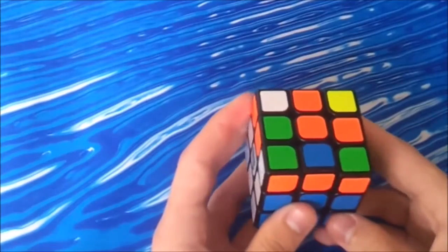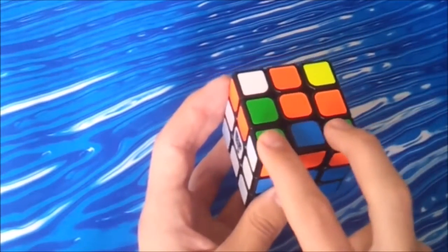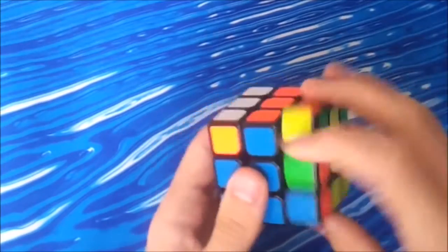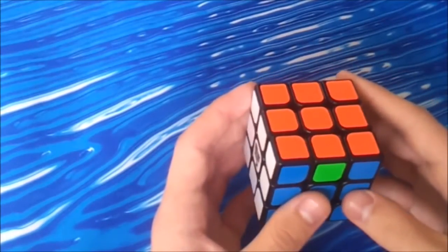I can do OLL CP here. So in this case, because I have these 2 greens, I would do it like this. So anti-sune, and then just F, U, R prime, E prime, F prime, and then I've got a U perm.